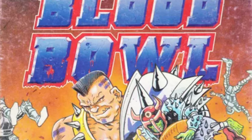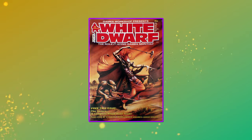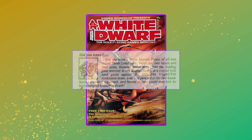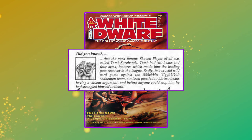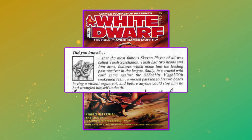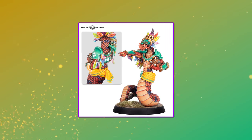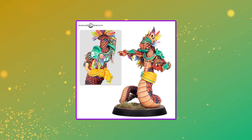And from outer space to the marginally firmer footing of the Blood Bowl pitch, we find our final snake men. In 1987's White Dwarf 86, there is an article introducing the first ever Skaven team, the Skaven Scramblers. In it, we're treated to the history of one of Skaven's greatest players, Tarsh Shorehands, a two-headed, four-armed receiver who got into an argument with himself and strangled each other — apparently during a game against a team we would never see, the snake men team known as Sshitvaard. It wouldn't be until July 2022 that we'd finally see a snake man slither onto the Blood Bowl pitch, when Amazonian star player Boa Constrictor joined the team.